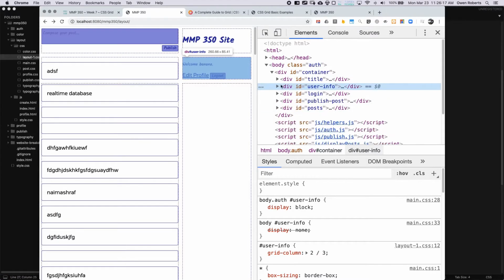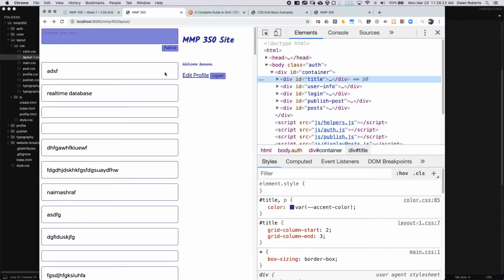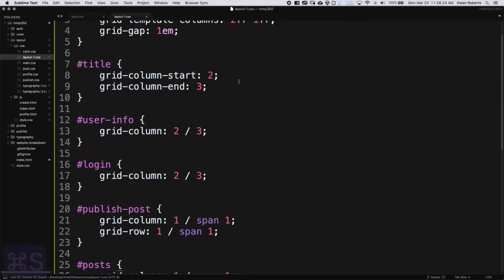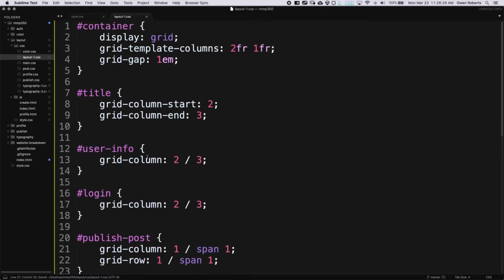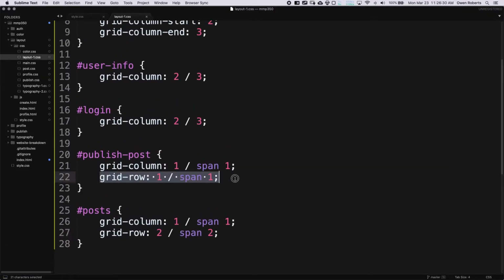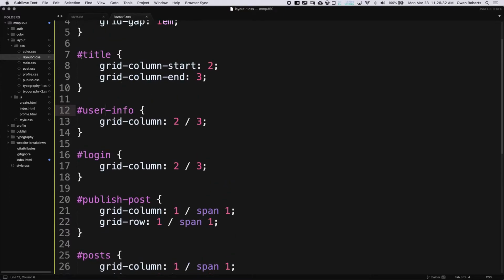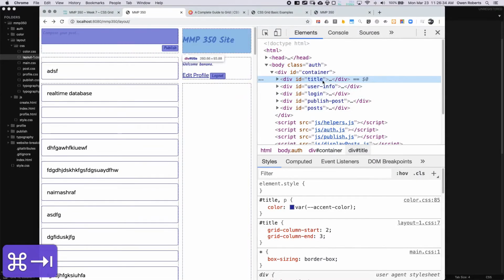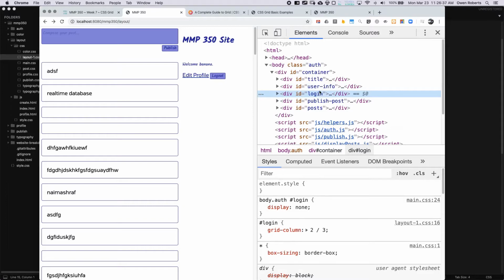Okay, so now we've seen creating a layout with just the basic numbers for the columns and the rows. Now you can see that I didn't actually add the rows for my first three, the title, user info, and login, because they do sort of just go in the order of the HTML.